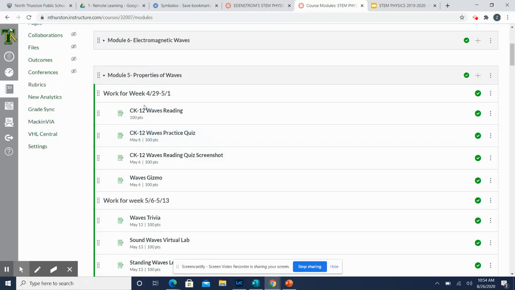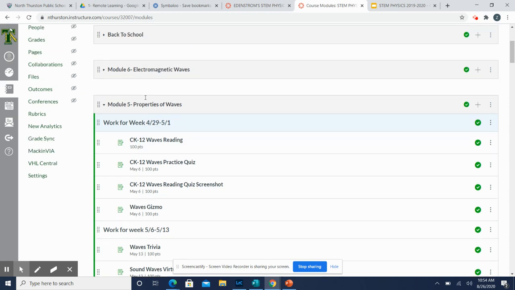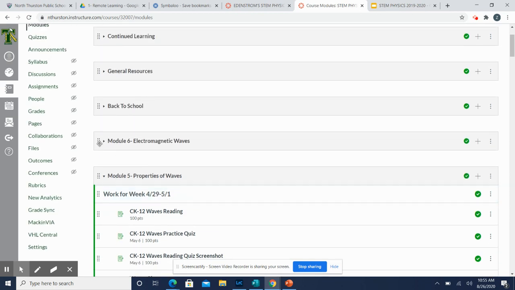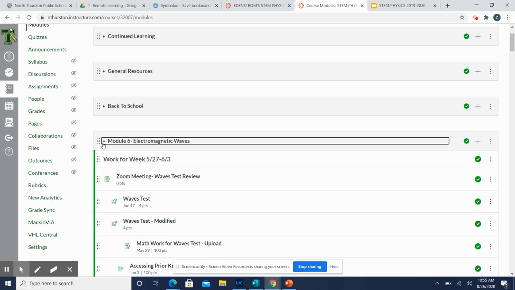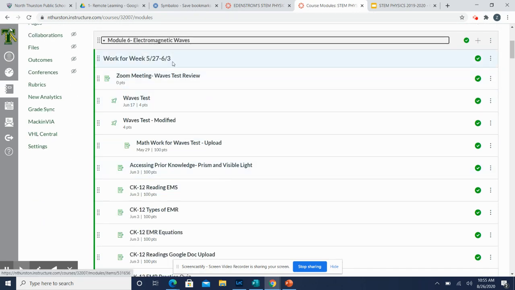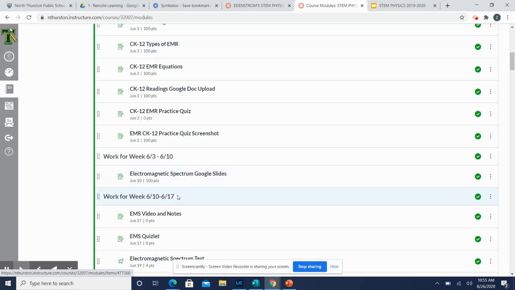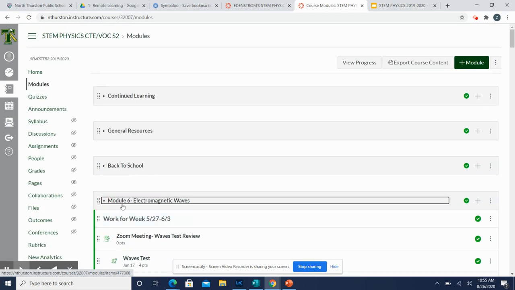I always had what they were supposed to do at the top, so I would move my modules up, and whatever the most recent work is, I could move that to the top if you wanted. I liked my modules in order, just kind of going down, work your way down. But that was always hard for kids still.